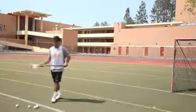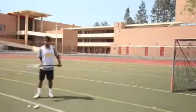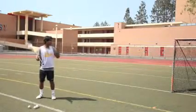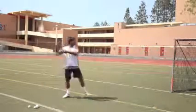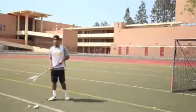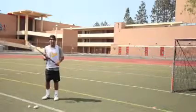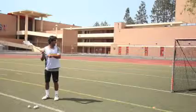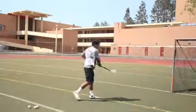I'm gonna show you a couple examples using this BEEF formula. So I'm balanced. I got my eyes on the cage, my elbows are far and away, and I'm gonna get my footwork in, lift up, and shoot right at the cage. Right now, I'm not very concerned with placement. I just wanna know that I'm shooting and I'm following through. And I'm using this acronym BEEF. So I got my balance, my eyes are on the cage, my elbows are out, my footwork is in, and I'm shooting right at the cage.